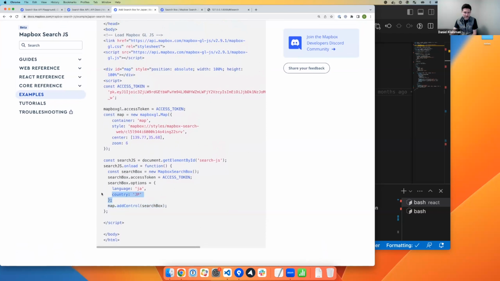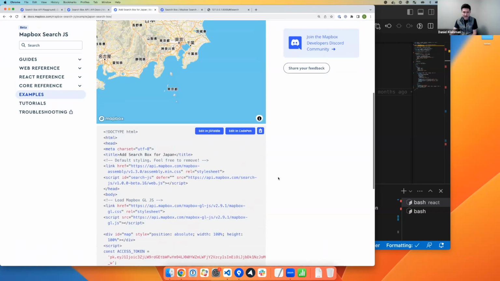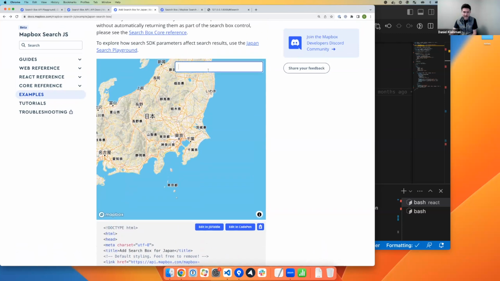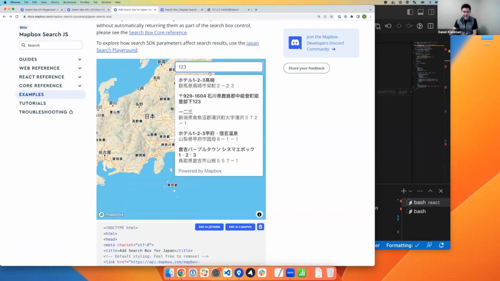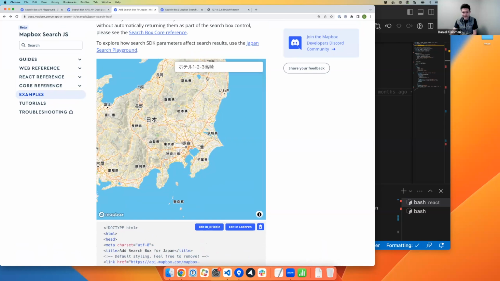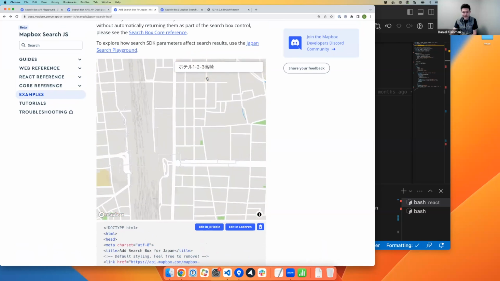Within here, we're defining our language and country, but all of the different optional parameters that we were talking about, like bounding box and proximity point, could also be passed in through this. And as we search, here's our suggestions coming through in Japan, and we're zooming right in.